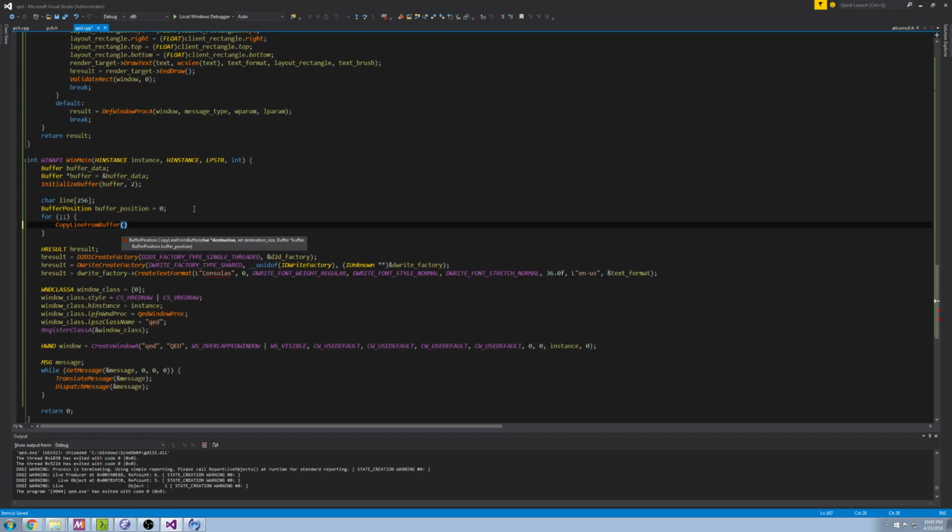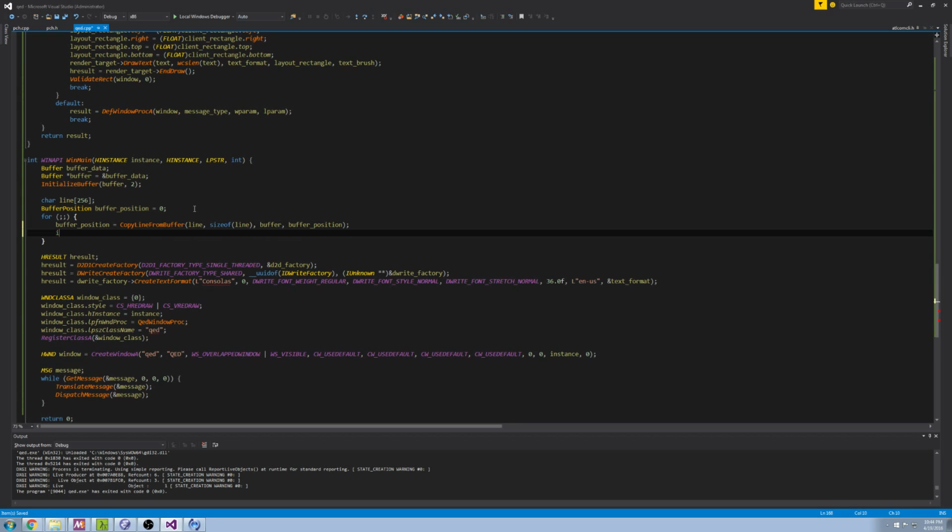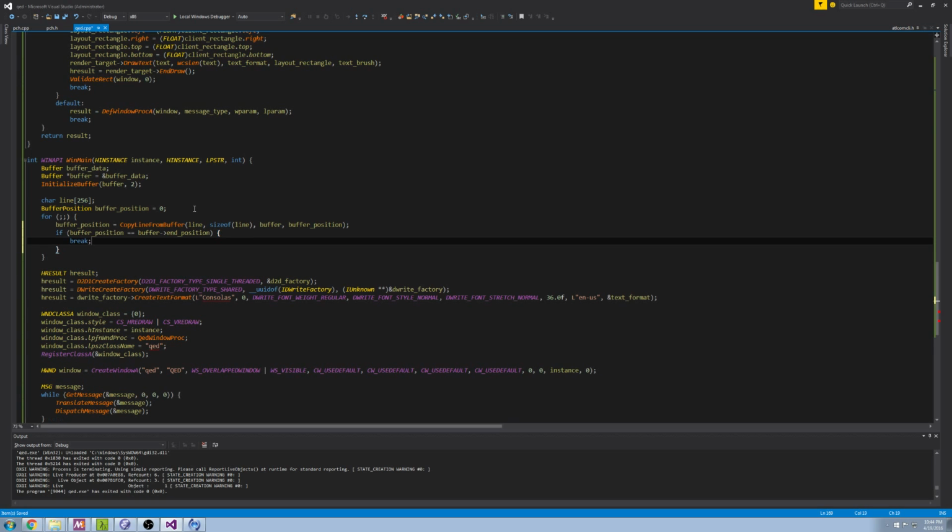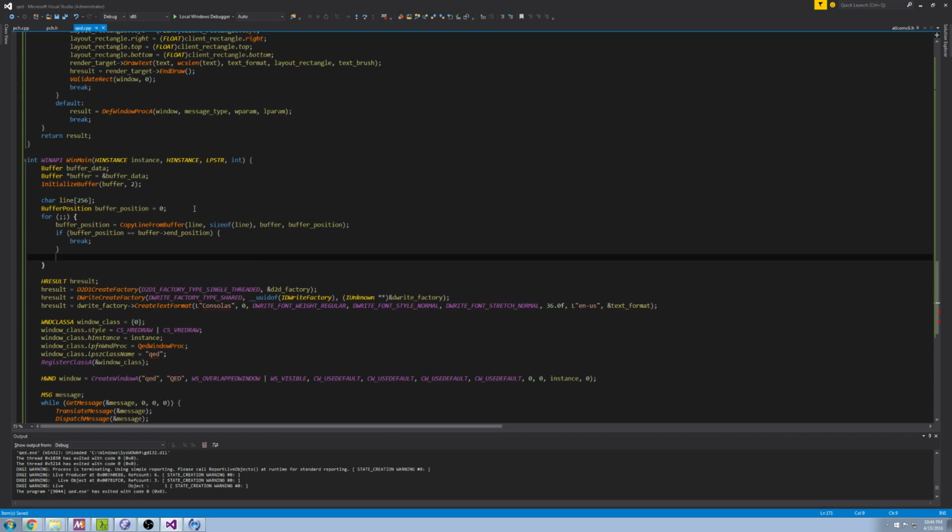Copy line from buffer, buffer position. Probably going to rearrange this to a non-infinite loop with breaks, but I just want to do it simple, straightforward, like this.